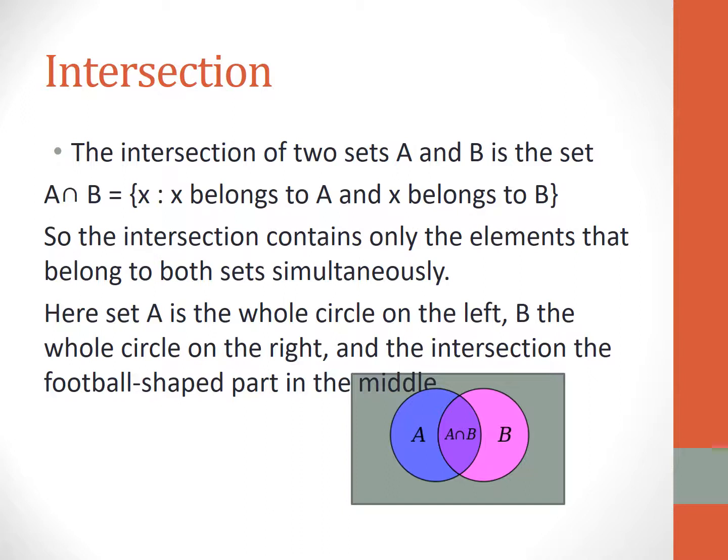The A is two pieces this time in this Venn diagram. The one that has the A in it and the one that has the A intersect B. Together, that whole circle represents set A. On the right, the pink and the piece that's labeled A intersect B is all of set B. And the thing that says A intersect B is, again, the things that are in A and B both. That's the intersection. My favorite analogy is that the intersection of two roads is the part that's on both roads at the same time.